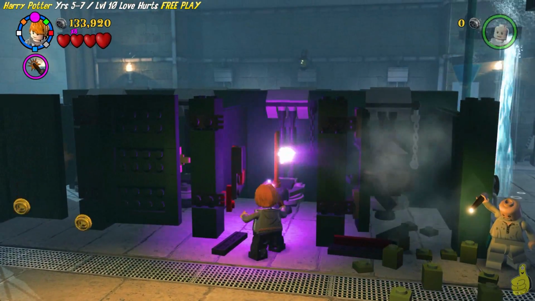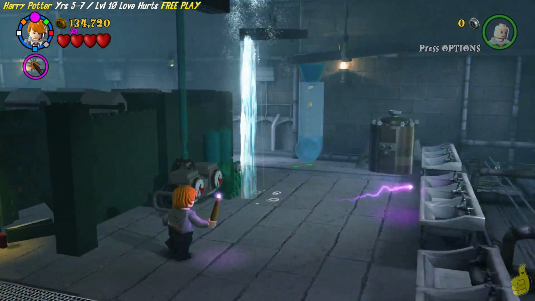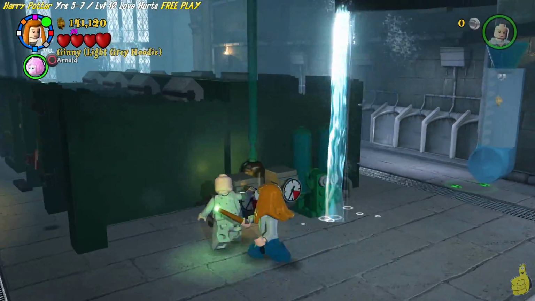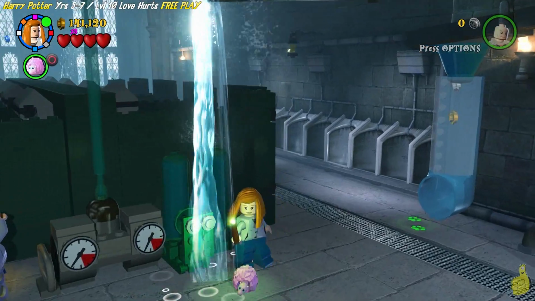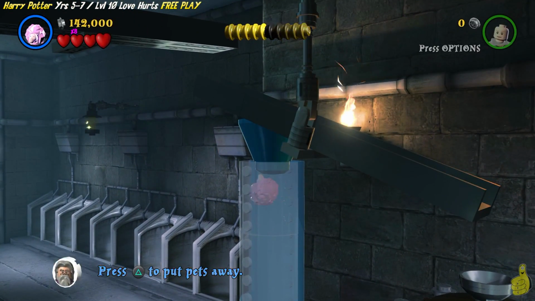Yep, so I just didn't want to leave anything out. But I do switch to, I believe it's, oh yeah, it's Ginny. And I drop old Arnold out here. And Arnold is capable of climbing the tube, going straight up. I'm not sure why Pidgewiggin couldn't do it. I'm sure there's a reason. I'm sure one of you has some explanation for me.